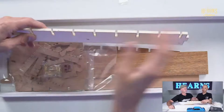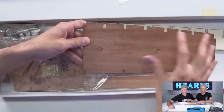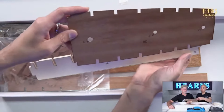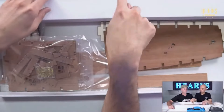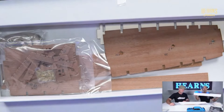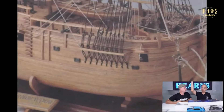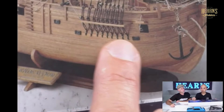So this is the part where all those formers go into and then you create the shape. Here's the top of the deck - the deck shape. This is where it's going to slot into all those formers - it's going to fit like this somehow, and that gives you an impression of how big the deck is going to be. And these are where all the masts are going to go. This is all your strips of timber - because you're going to individually plank it. The whole side of the boat is individually planked because the real one is planked. They come flat, and the nails will be going into these bits here.